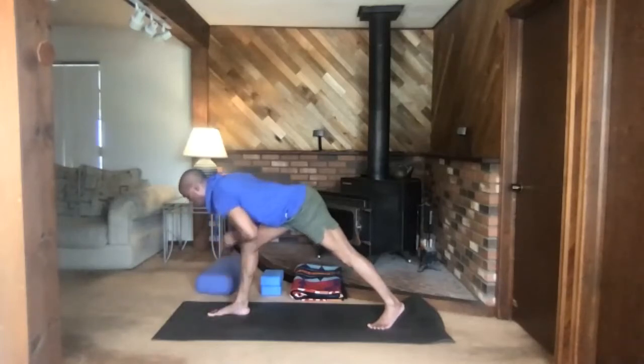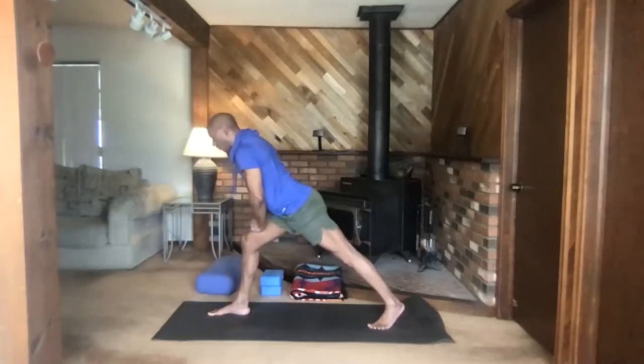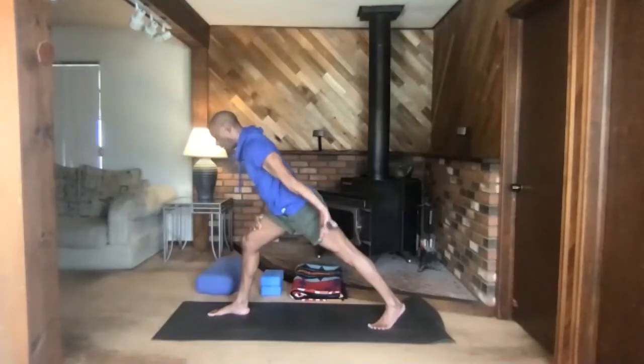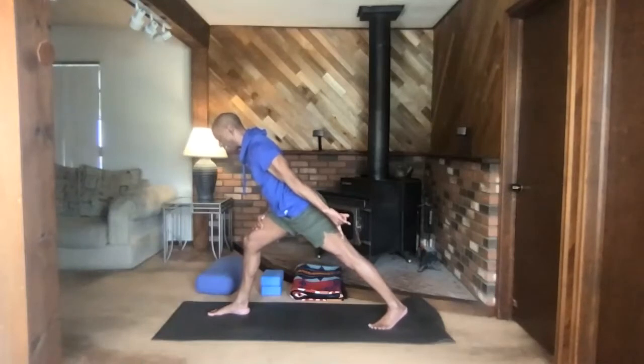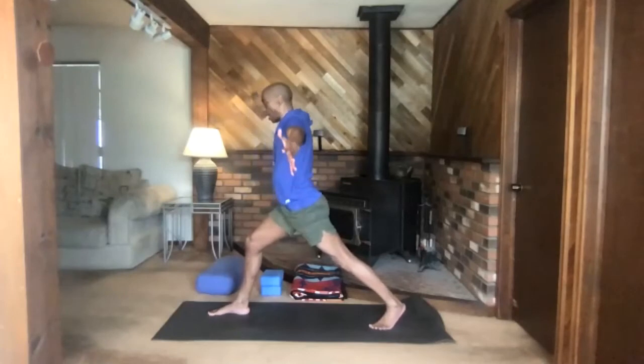Now bring both hands up to your thigh, this front leg. Push into that leg so you can lift up to about 45 degrees to feel this extended spine. Feel your left heel, the leg behind you, your left heel kind of press back and slightly down to kind of anchor you in this lunging position. Long torso. Okay. Then we'll take the arms out and up into the air.